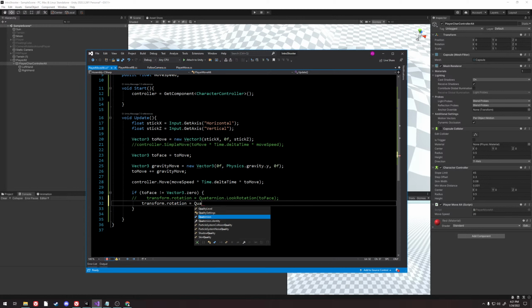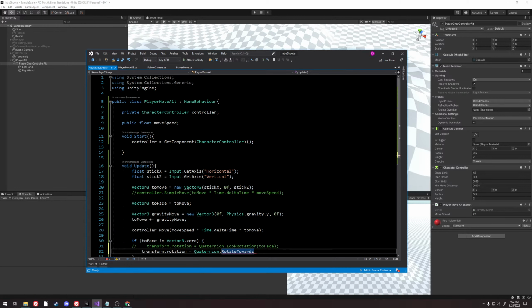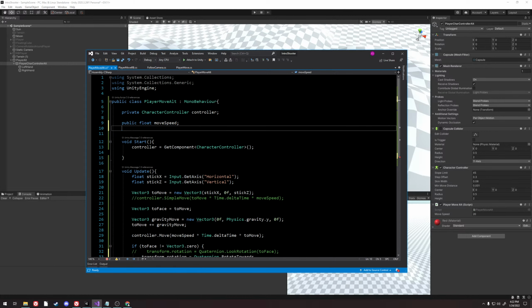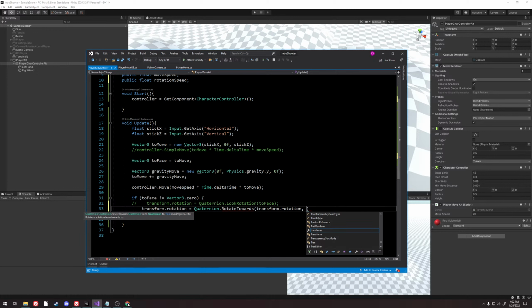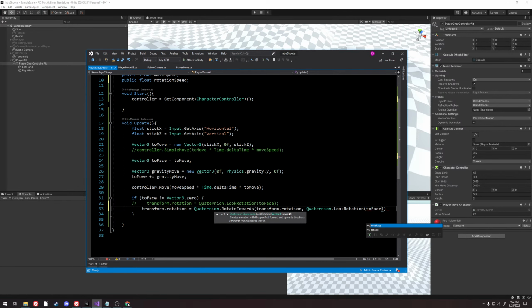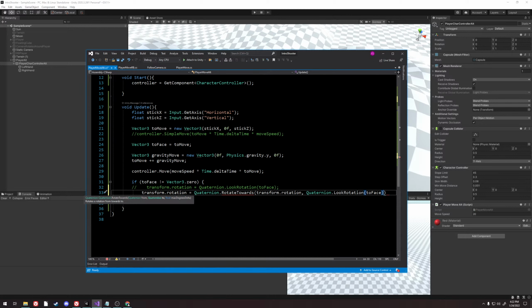The more simplistic one is RotateTowards. RotateTowards takes angle A and angle B and rotates between A and B by some number of degrees. And so we're going to add another variable here. Let's add rotationSpeed so we can control how fast this happens. So I want to rotate between where you're at now. That's going to be angle A. So we're starting with where you're at now. I want to look towards the place where I'm trying to get to. That's Quaternion.LookRotation, and then the direction that I'm trying to face. So that's where I want to end up. And then I want to rotate towards it gradually.